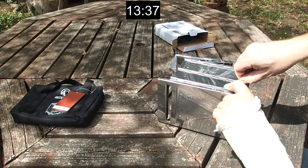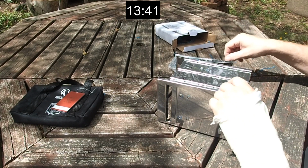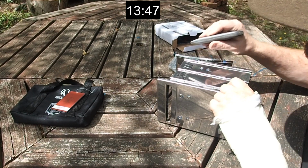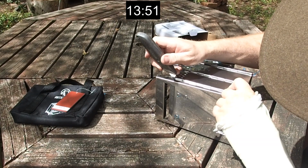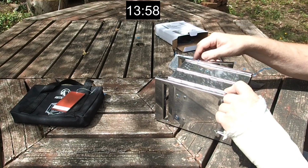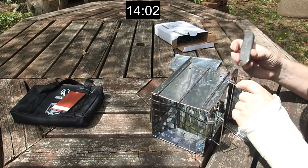I mean, if I really didn't care about pretty, I'd just start it up, but you'd have melted plastic all over this thing. And on the hinges, I'm just afraid that if I get some melted piece in there, it's not going to close properly. It'll take a while to burn out. I don't so much care about these rivets. I do care about this one because it's a joint.